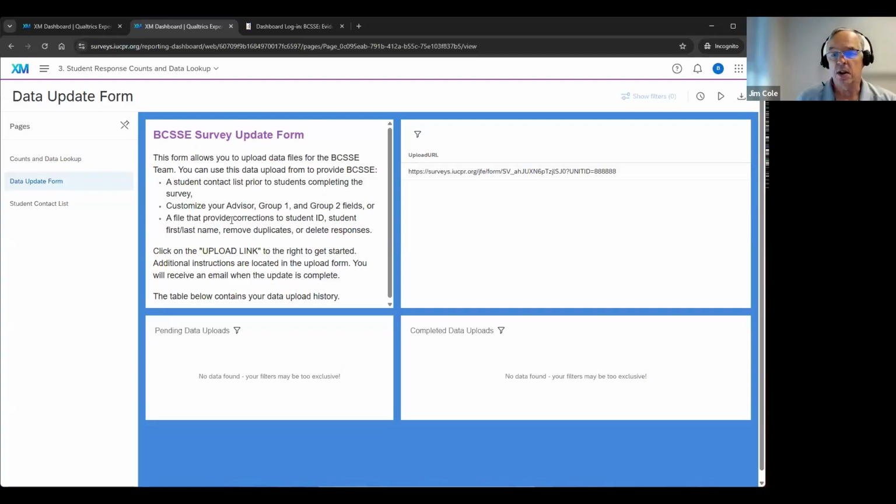Information you want associated with the student response, you can add in there. You can also then send corrections to us, say, hey, fix these 5 student IDs, they were entered incorrectly, or delete these 5 duplicates. Again, there are instructions in here on how to do that. It's quite simple. When you upload the file to us, we do not want all the survey respondents, only the corrections or the deletions or the additions of the customized variables. Do not upload all the data. We don't need it. It's just the corrections or edits that you're making.